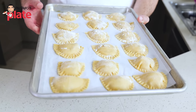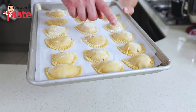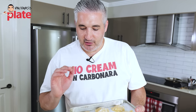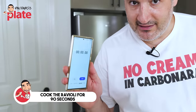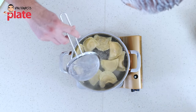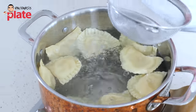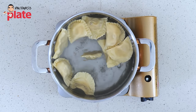Here are the carbonara ravioli. First batch is better — second batch the room became a bit too hot, so they don't look as pretty, but they are definitely delicious. Let's cook them. One thing I really love about this recipe is that we didn't use any salt — the salt is natural from the pecorino cheese and from the guanciale. I'm going to cook some ravioli and they have to cook for a maximum of 90 seconds. They are cooking beautifully. We need to make sure they don't open — and I have to say we did seal them very well. We have 30 more seconds. In the meantime, let's warm up the oil from the guanciale.